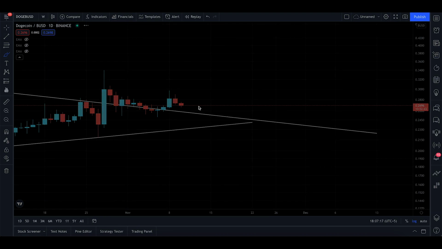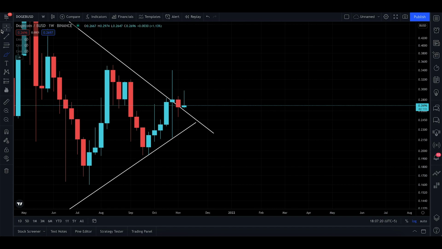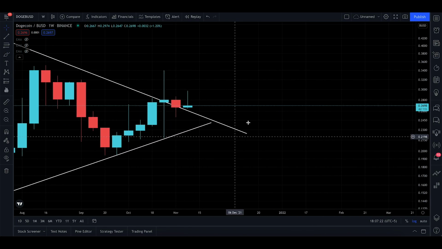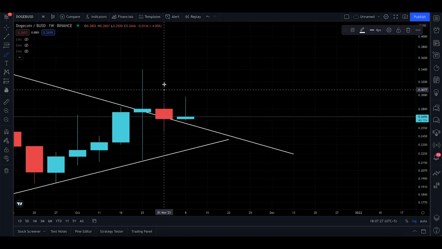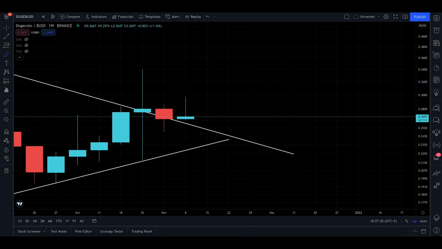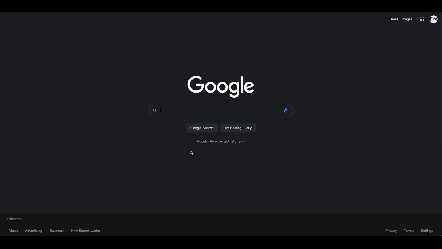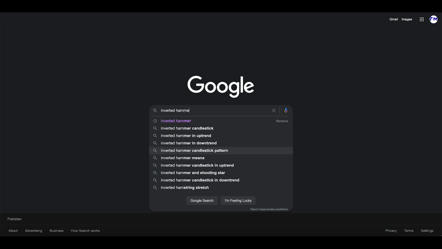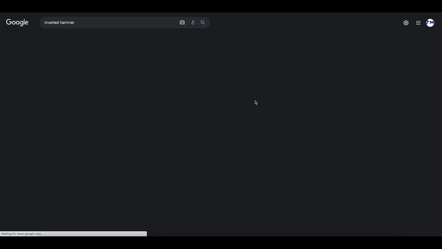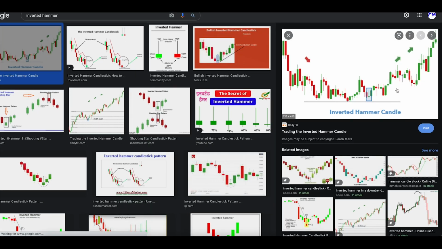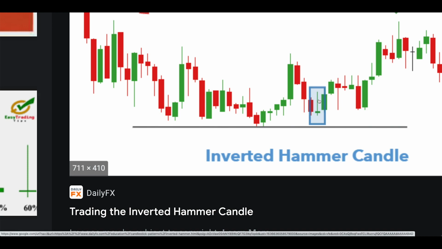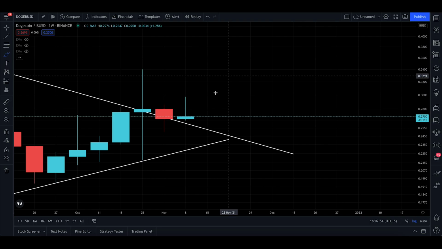Now, enough with the talk. I want to show you something on the weekly, a potential idea that I think is gonna happen. On the weekly there is something known as an inverted hammer. You see, this is an inverted hammer, and if you do not know anything about it, go to Google right now and search for inverted hammer. Go to the images as well, and let's talk about what happens whenever you see an inverted hammer just like this one. You can see it has a very long wick, a small body, and a very small closing wick, or the low wick is a little bit small right there.